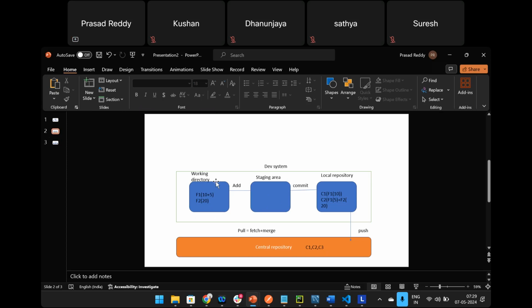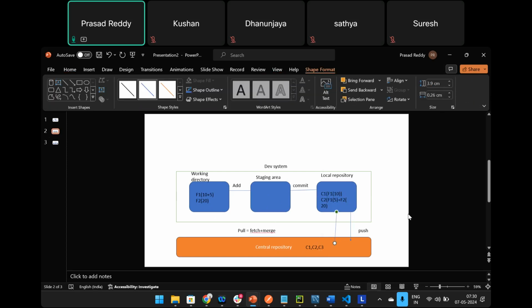No? Okay. Fetch means the changes, you will get from the central to the local repository. Is this clear? Central to the local repository. So what does it mean? You will get the changes from here to here only. You will have the C3 here. But these related changes, you don't see in the working directory. When you open a project folder, you don't see the changes, the file changes, whatever will be there. You will only see them when you do git merge.